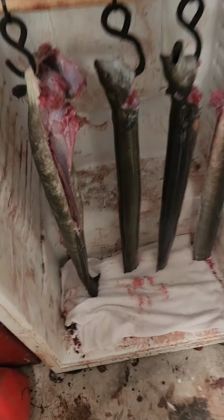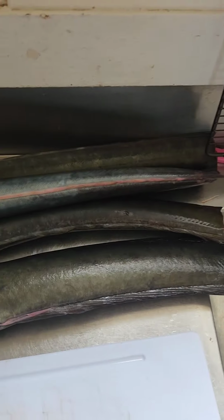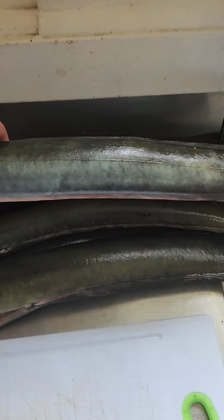Open up the chiller. What do we have here? Four eels are hanging. Check the fat. Yee-hee-hee. Time to process up our eels. They sit beautifully in the fridge.